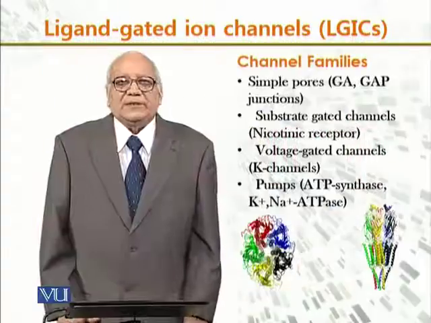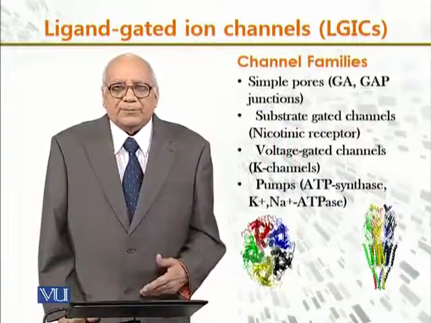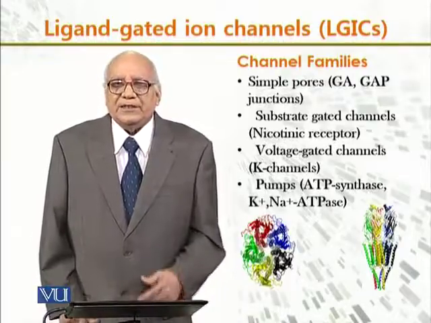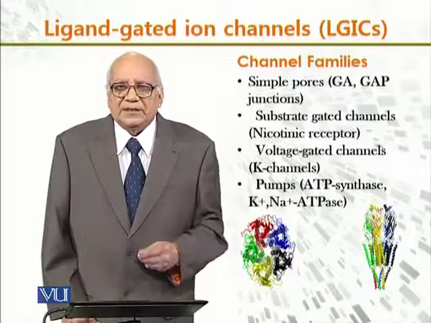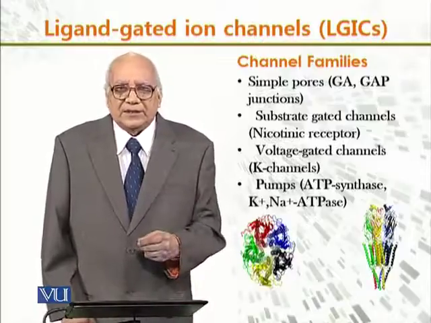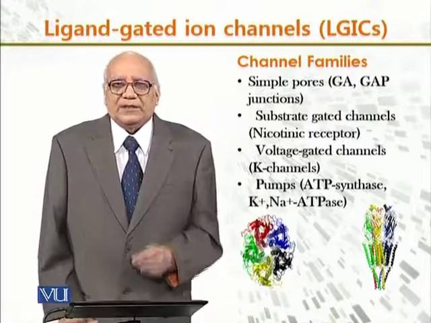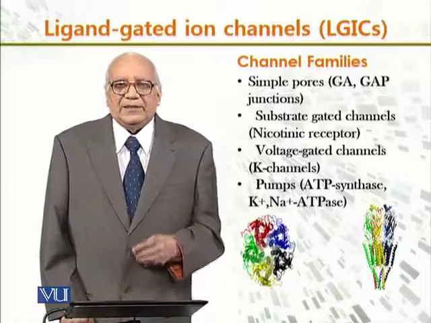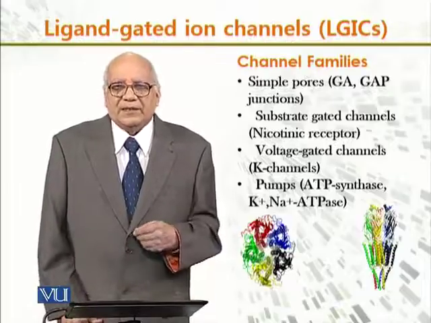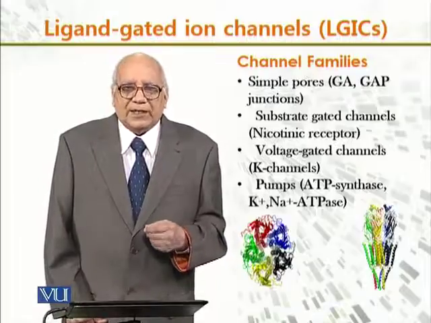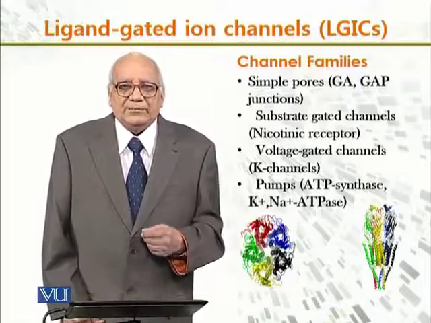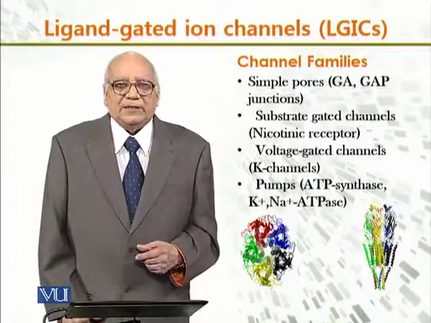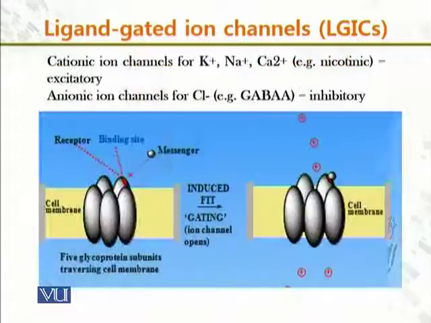Now, the channel families which are used: there are simple pores like gap junctions, and substrate-gated channels, which are the nicotinic receptors. These are the chemicals. Then there are voltage-gated channels, as we discussed, like potassium channels, and different pumps like ATP synthase, and the sodium-potassium ATPase. These are known as the channel families in the membrane.